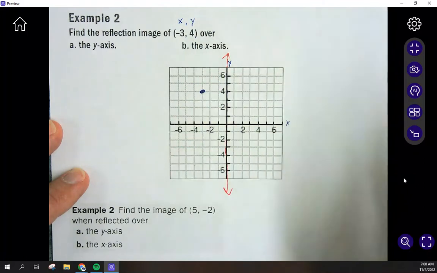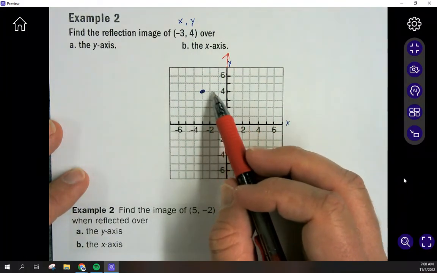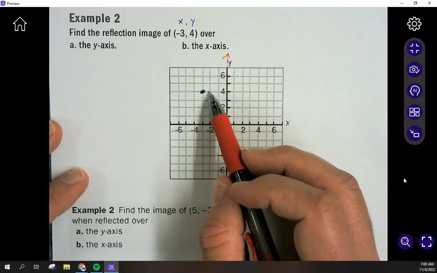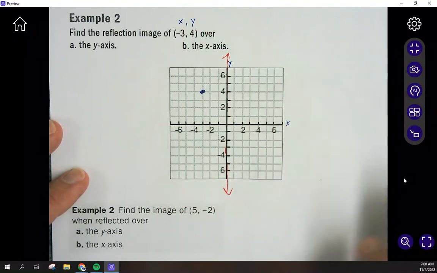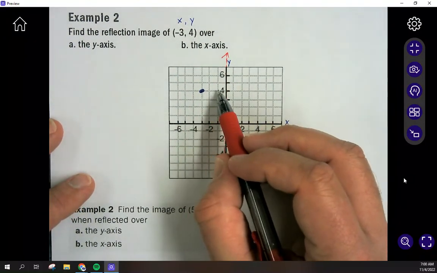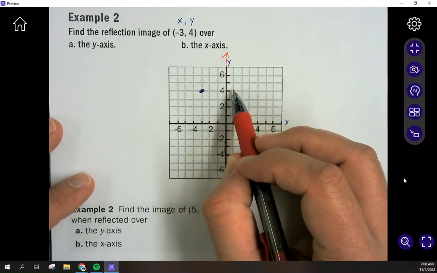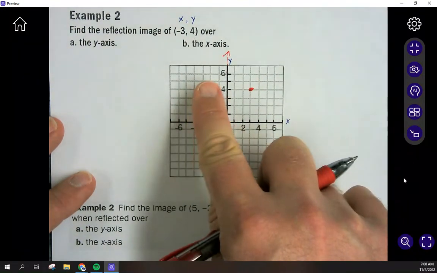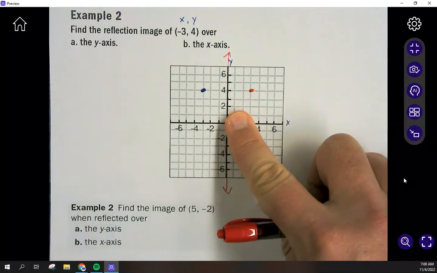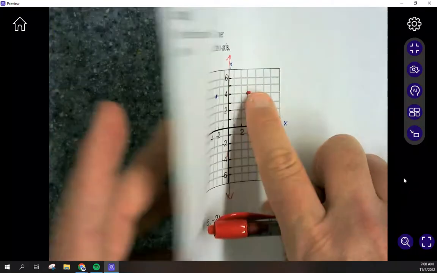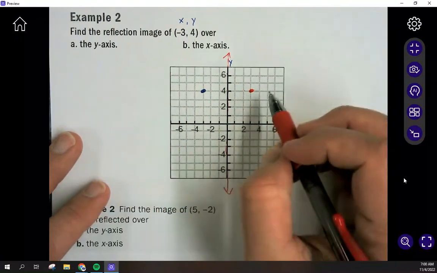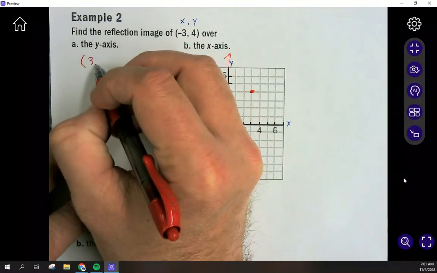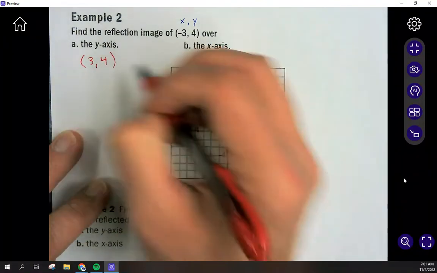Now, if we're going to reflect this over the y-axis, we'll do the x in a second. We have to figure out how far away it is, and not just any random spot, but directly to it at 90 degrees. How many units away is this point? And we're going to put it exactly the same amount on the other side. So 1, 2, 3 away from the y-axis. 1, 2, 3 away on the other side. That would be the reflection over the y-axis. If we folded this paper right on the y-axis, this point would translate right to here. So the answer here is this new coordinate, which the x is now +3 and the y is 4.